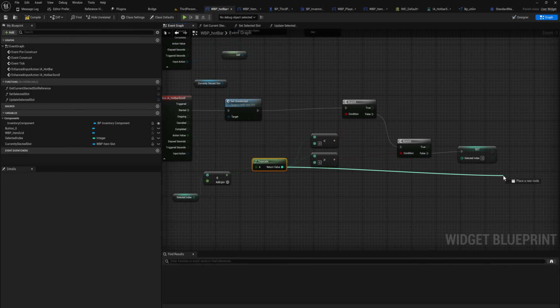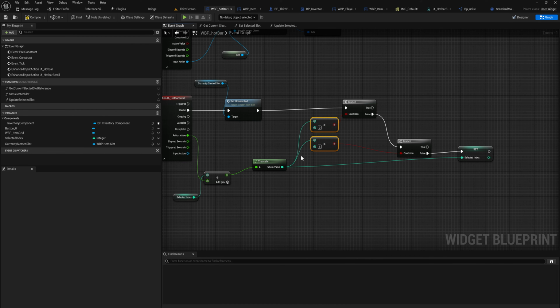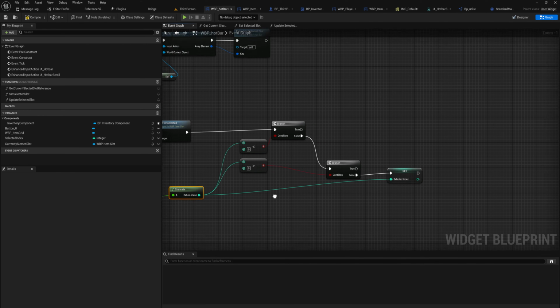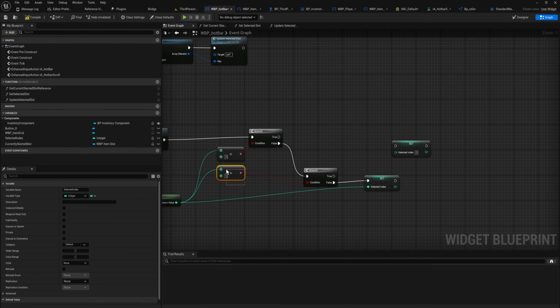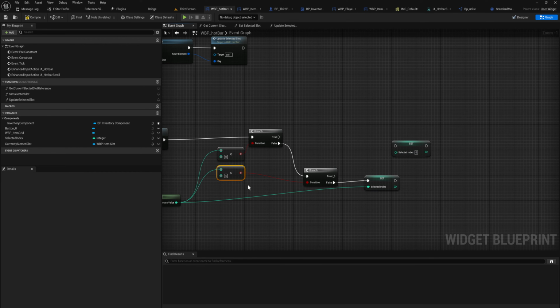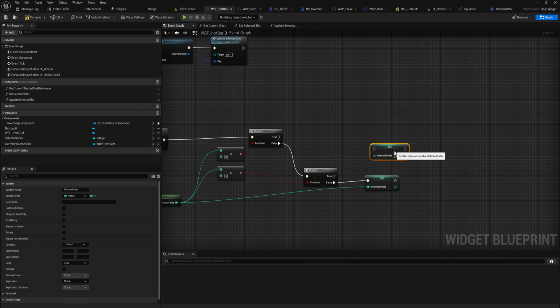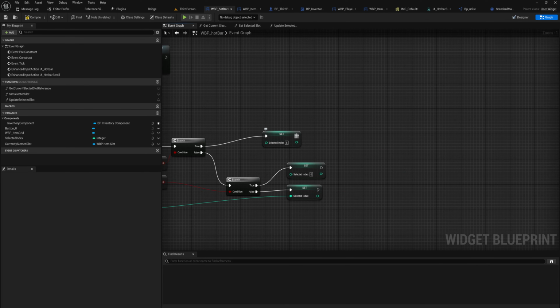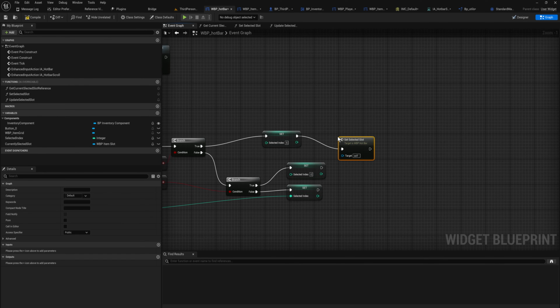The truncated version, obviously. Truncate just gets rid of the decimals and makes a float into an integer without any rounding logic. Then next up, if it is greater than 5, or again, depending on how many inventory slots you have, a different value, we're just simply going to set it back to 0. It's going to wrap around to the beginning. And if it is less than 0, so if it goes into the negatives, we want to wrap it around to the end, which again is going to be the same value as this, in our case, 5. And with that, we simply set our selected slots.